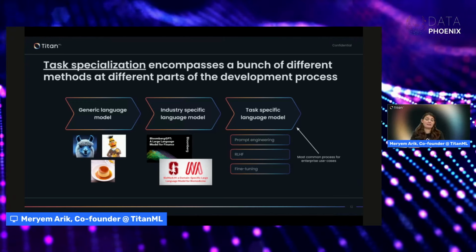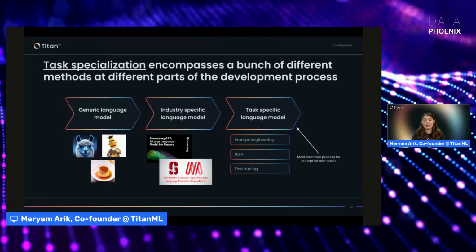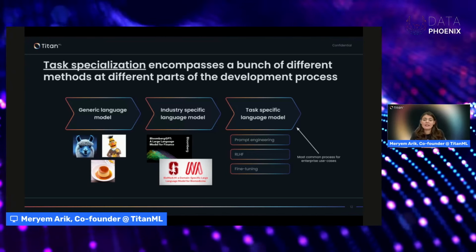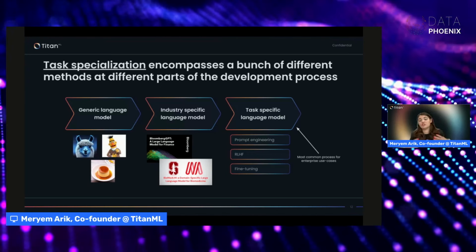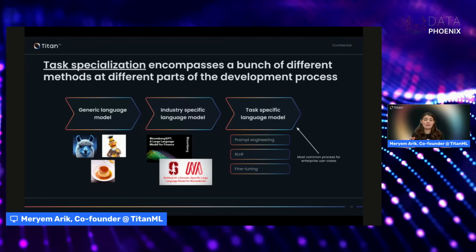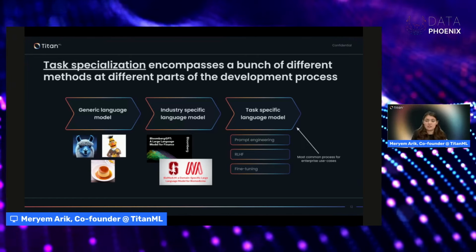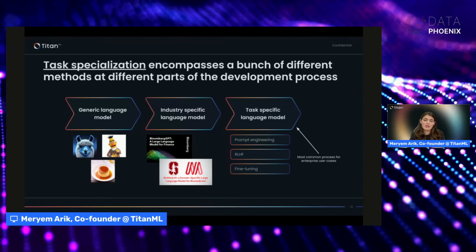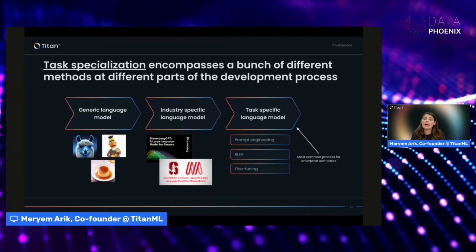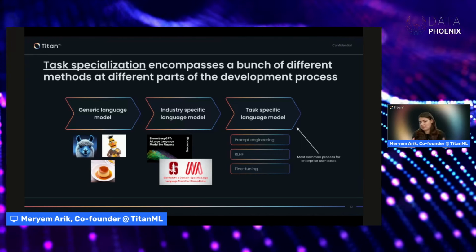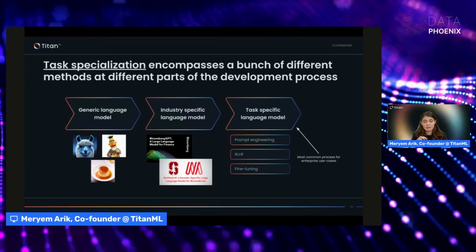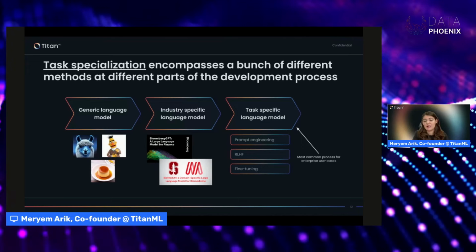There are a bunch of things that we can do to build models that are task-specific. One that I'm sure you have heard of is prompt engineering. This is the process we use when we talk to ChatGPT and try to get it to do the thing that we want. You can do cool things here like prompt injection and all kinds of interesting things. There's RLHF, which is reinforcement learning with human feedback. I put this here for completeness, but it's not actually something I've ever seen an enterprise do. And then fine-tuning, which is by far the most common process that I've seen for enterprise use cases.